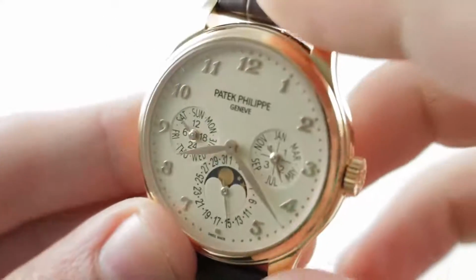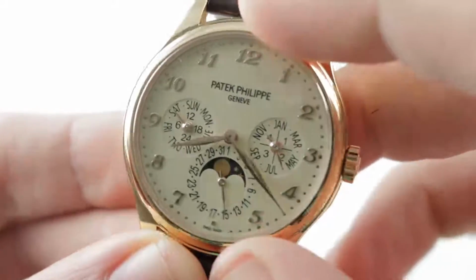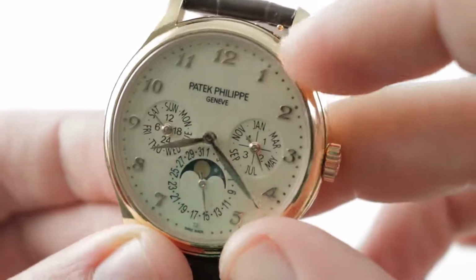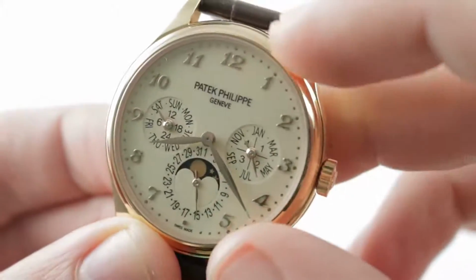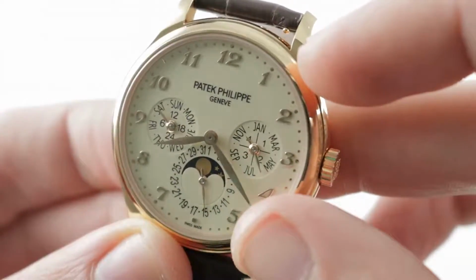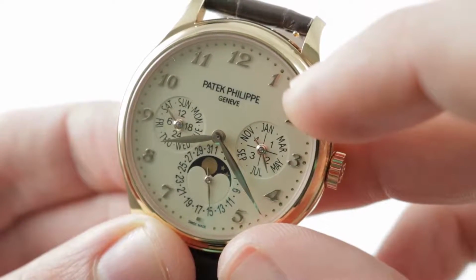Now, the dial of the watch is a lovely cream or eggshell colored lacquer. Ivory is the word Patek Philippe uses, and you can see a very special adornment outboard. Rose gold Breguet style numerals, traditionally something Patek Philippe uses sparingly and only on special models, so they have an applique grace. They rise with a form and a volume above that ivory lacquer dial. Nicely balanced.